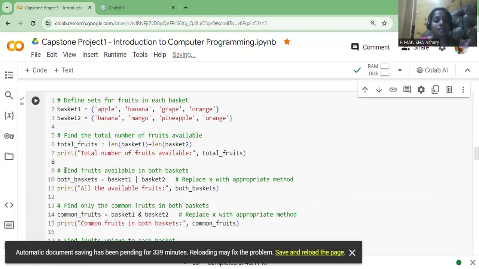And the second task is to find the fruits available in both baskets. So here is an OR operator.